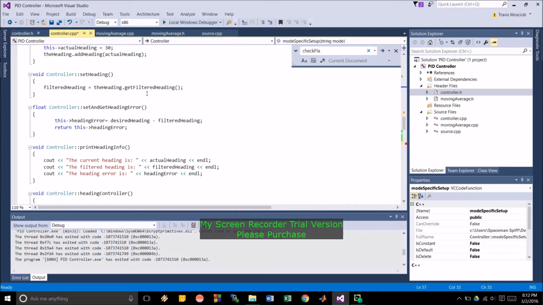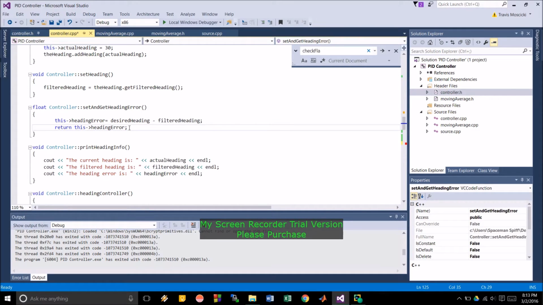Oh. So here we have this set and get heading error. So here we have this return of heading error. So what I would want then is to change this heading error into an array of size 2, so I can have my heading error and I can have my last heading error. You also want an accumulation for the integral.